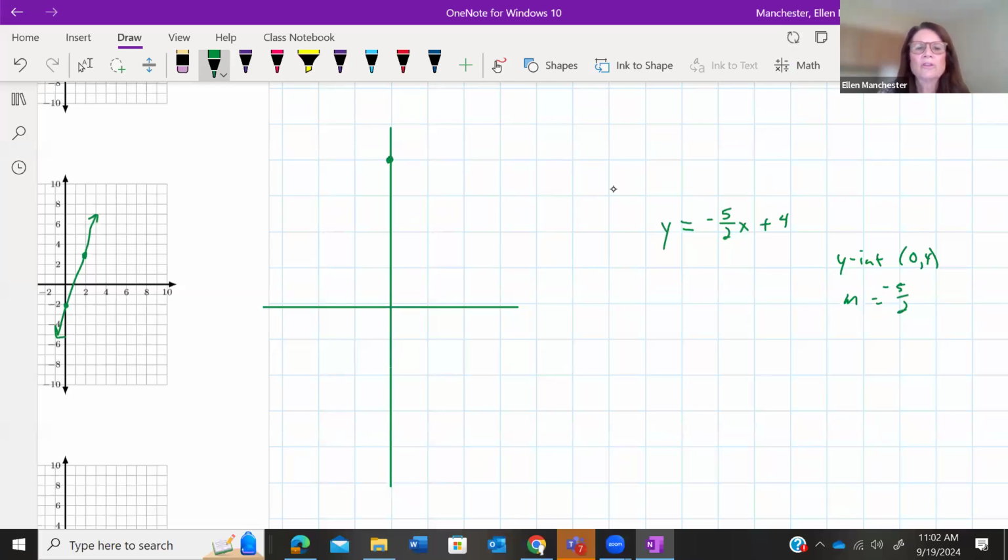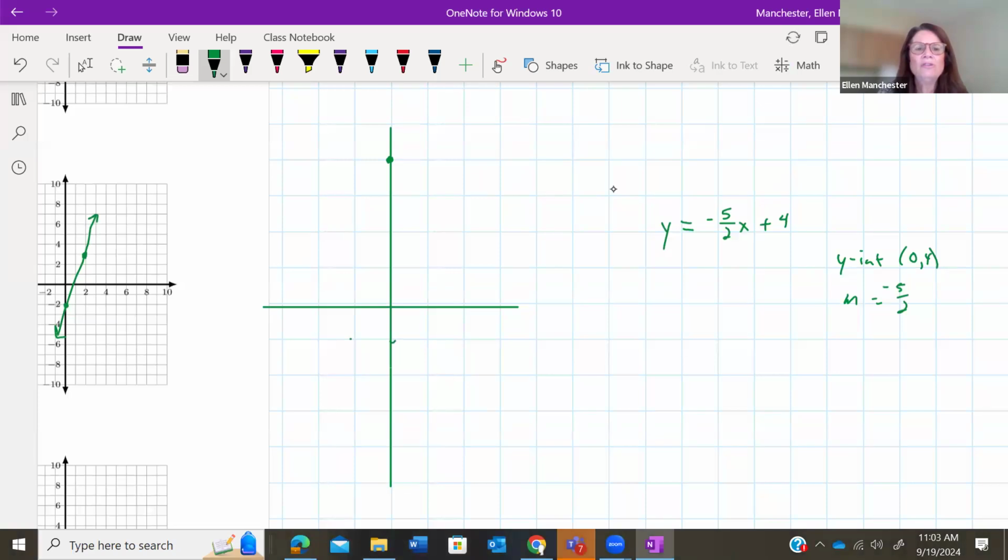So if you ever come to this problem, I'm going to put a point at (0, 4), so there's my y-intercept, and Mrs. Manchester keeps telling me to always rise. Well, you can see I'm running out of room. So you may have to rise down, but just remember, if I'm going down, I'm going in the negative direction. And that's why I always like to just rise and then run positive or negative. Because if I go down 1, 2, 3, 4, 5, then I have to figure out, am I going to go to the right or to the left in order to have a negative slope?